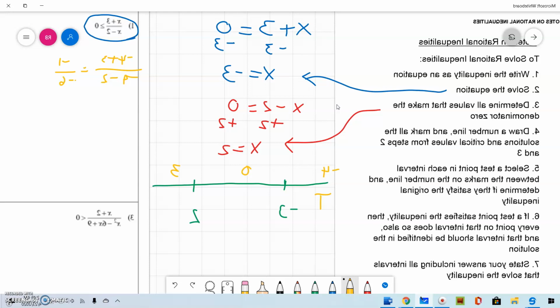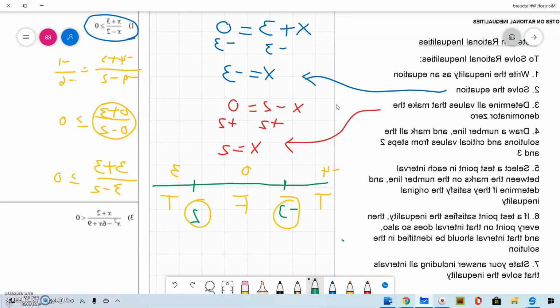And then 0 plus 3 over 0 minus 2, this does not satisfy because this will turn into negative. So this is false. And then we plug in 3. So then this one is all positive, so this is true. So then we have to write our answer in interval notation because that's the easiest way to write it. So, and then you use these two numbers, right? You don't use the number you chose, you use the original number.